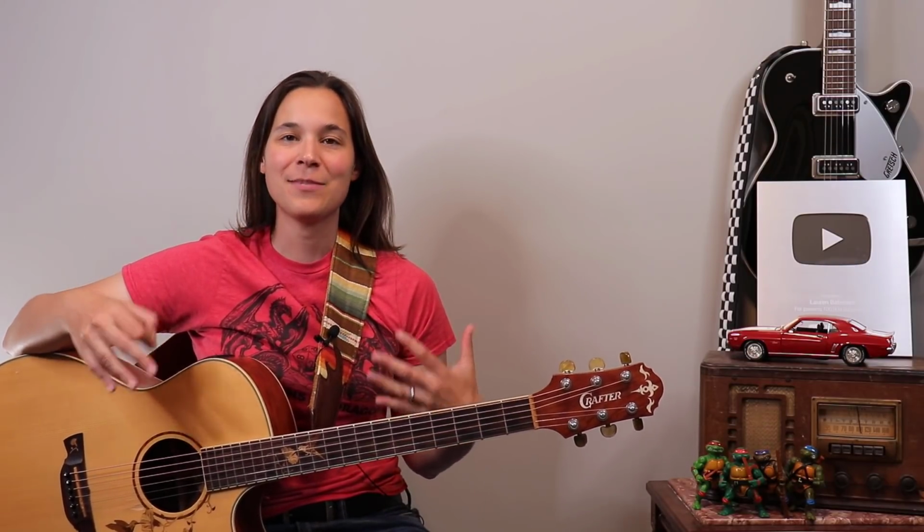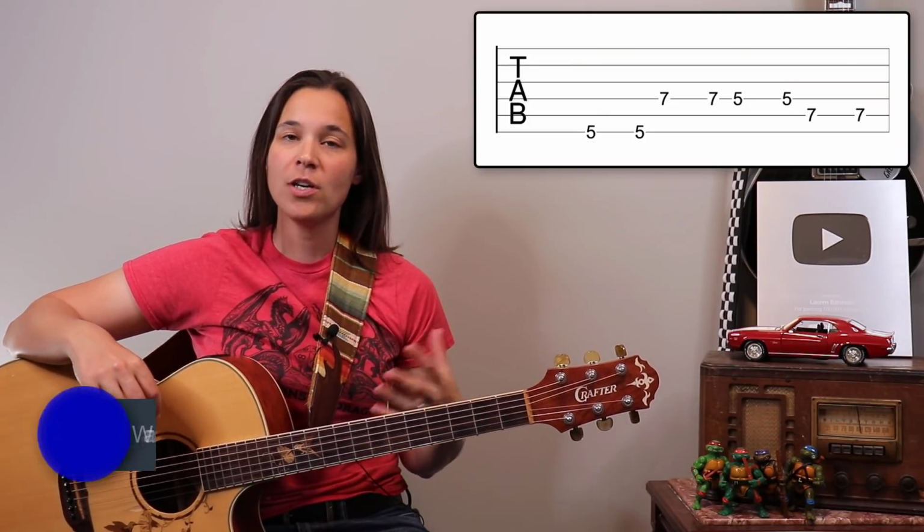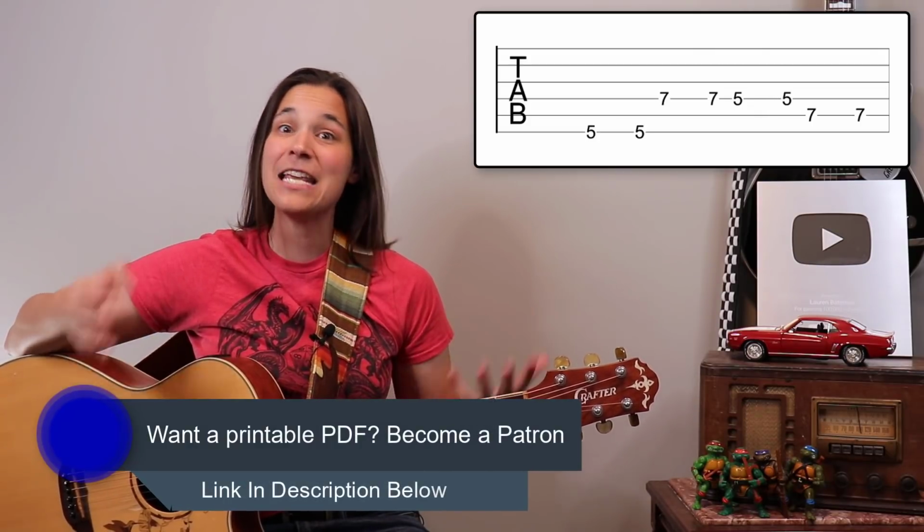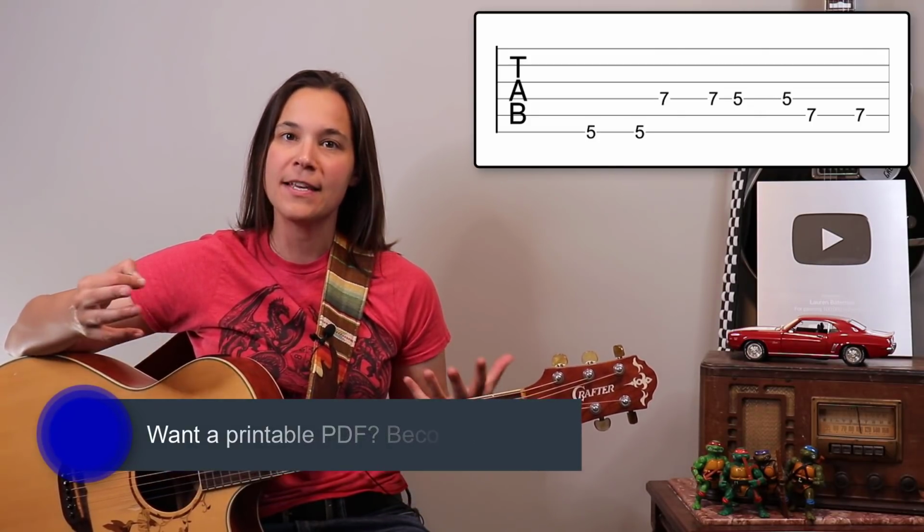So the great thing about 12-bar blues is that it is a repetitive pattern that gets played over and over again. So I'm going to show you a little shape that you can move around all over the guitar and play along with pretty much almost any blues song that's in this type of rhythm.